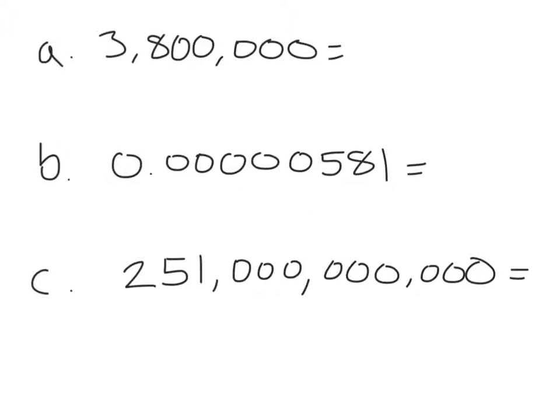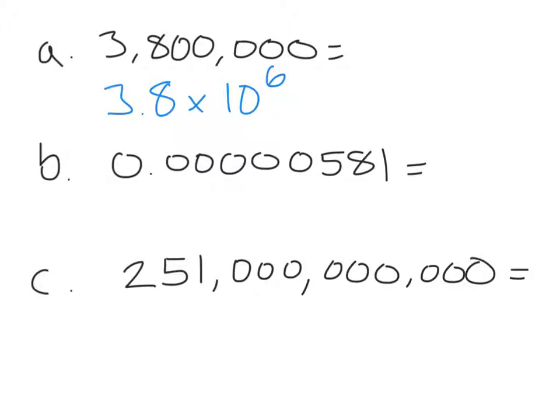Now we're going to practice putting some numbers into scientific notation. I want to remind you, the important part is where you put the decimal point. So for our top example, we can kind of ignore these zeros for now. We're focusing on the numbers, 38, 3 and 8. We're going to write this as 3.8. We can only have one number to the left of the decimal. So we'll start out with 3.8 times 10, and we have to figure out what the power is. So the question you're asking yourself now is, if I put the decimal point here, how many times do I have to move it to get it back to where it started? Originally the decimal point was over here. Well, if you put it here, you'd have to move it 1, 2, 3, 4, 5, 6 times to the right. What do we do with 6 times to the right? We call that a positive 6. There we go. Scientific notation for that number.